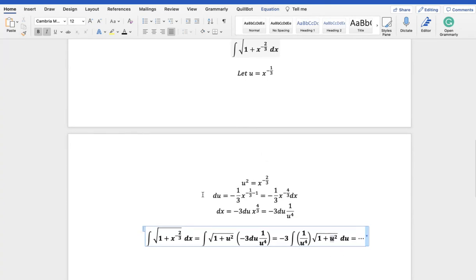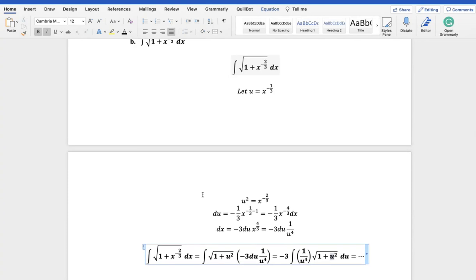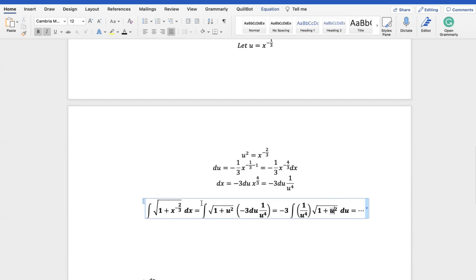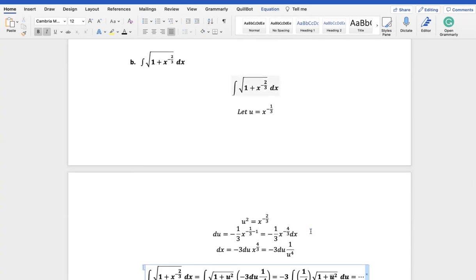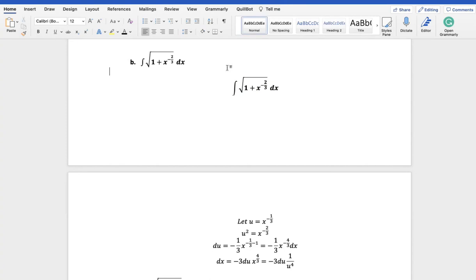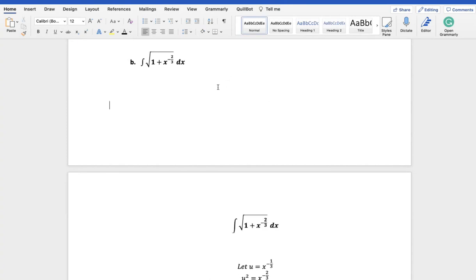So you keep going. But as you can see, this question is supposed to take you maybe 5 to 10 minutes max. But at this point, you just keep on going and going. It might take you a very long time, right? So what I would suggest is before you even do this integration, you simplify the expression. What do I mean by simplify the expression?